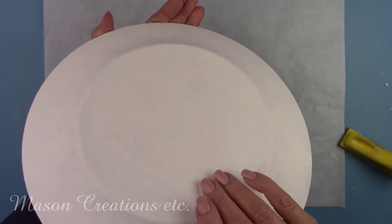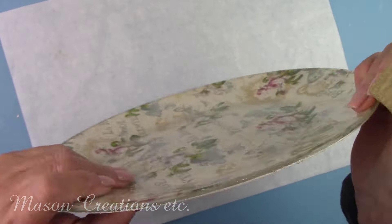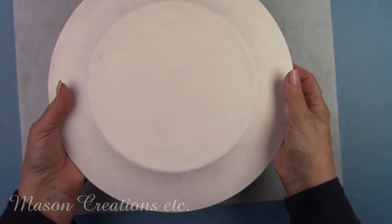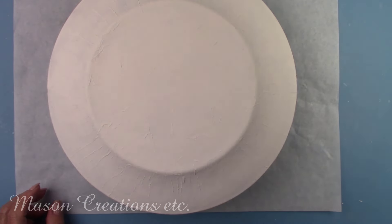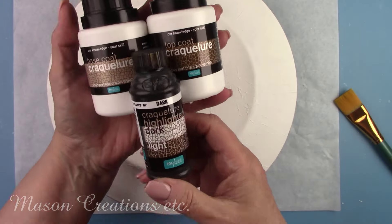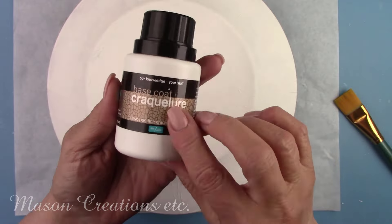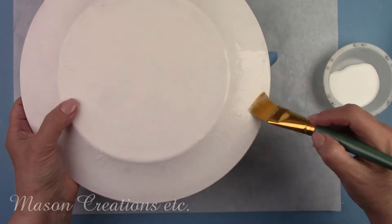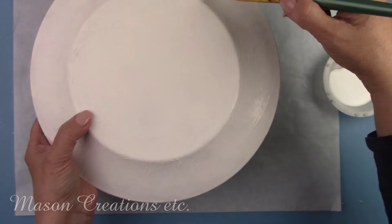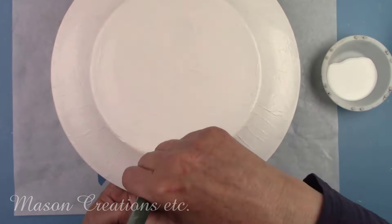This plate is really looking great, but we're going to make it look even better. I'm sanding off any excess paint that may have gotten on the edge of the plate. The back of the plate looks just a touch boring, so we're going to jazz it up a little bit by adding a different type of crackle finish. This is Crackalure — a three-part system — and it's going to make the back of this plate look like vintage pottery. I'm brushing on the base coat right now and I'll let that dry for about an hour. When it's dry it remains a little sticky, so don't let that fool you.